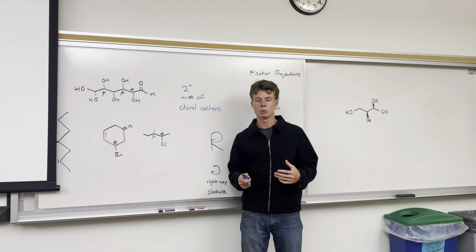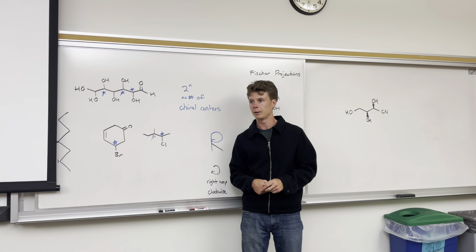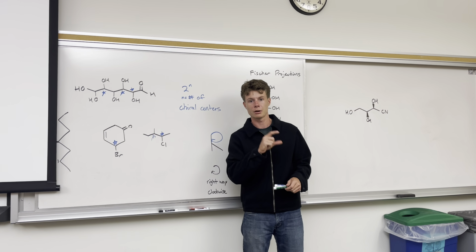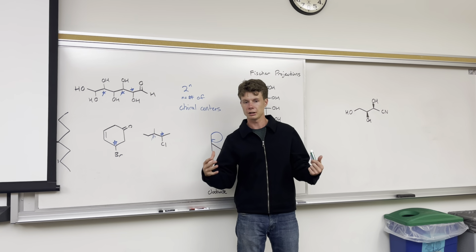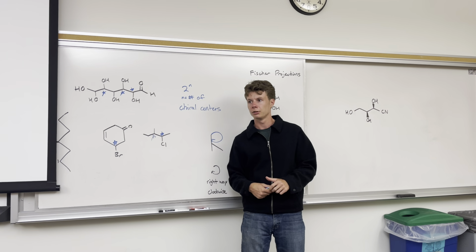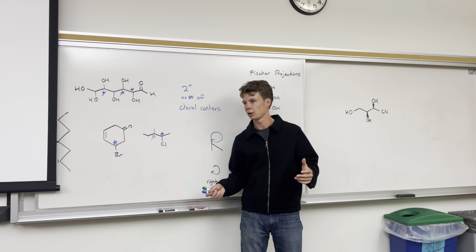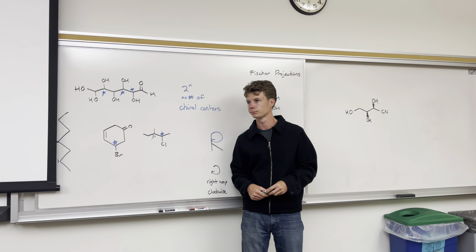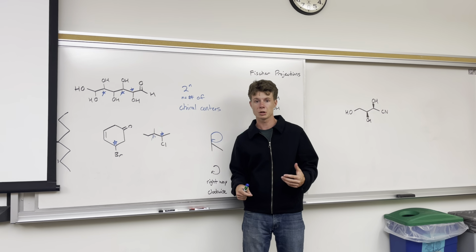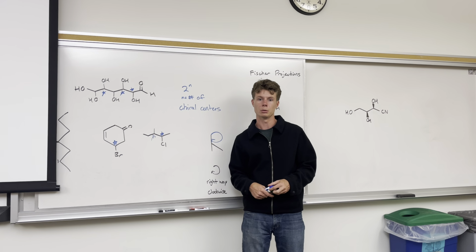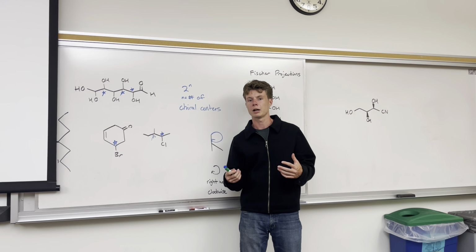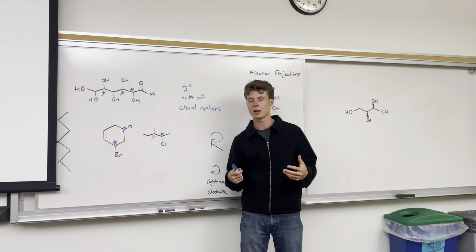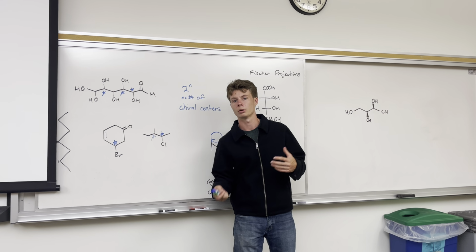When naming molecules, for example, you can add R and S at the very front of the name to designate the stereochemistry. So something like 3-butanol, you could have R 3-butanol or you could have S 3-butanol. And that RS configuration would show if that OH group is a wedge or a dash. Okay.